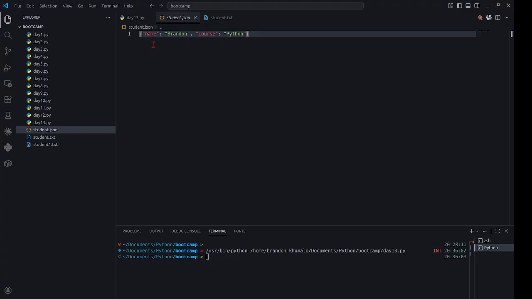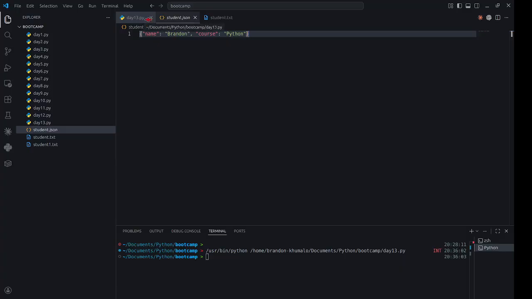Yes, we do, but from what you're saying, .txt and .json are two different types of file? Yes, there are two different types of file. This is a .json file. This is a .txt file, and this is a .py file. So all these three are different files.